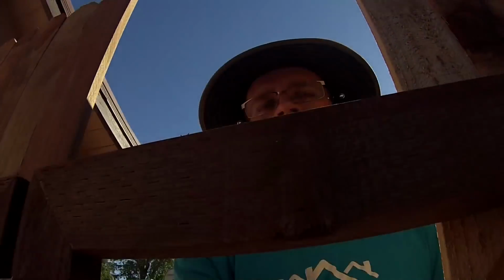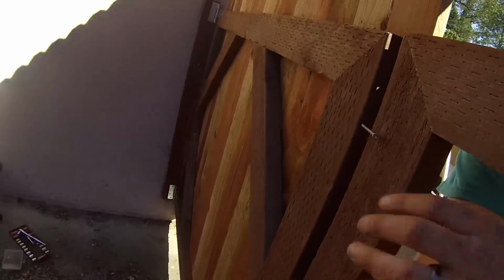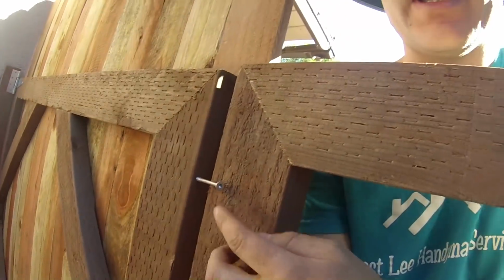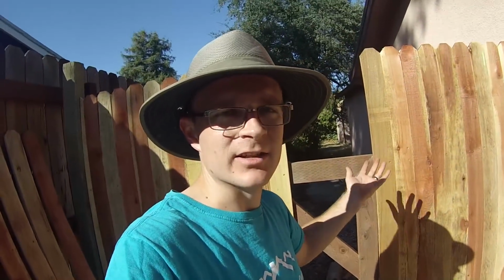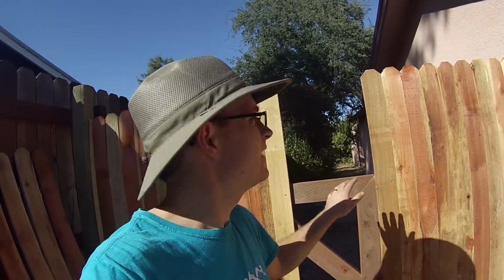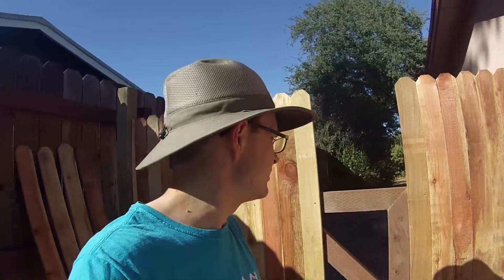Okay, all done with these. I had to take off these few pickets here just because I usually put a screw in here to hold this shut. That's the only way I thought about holding it shut, because I didn't want to put the latch on, in case they sag, then you've got to reset the latch and all that. But I just had to take off the 4 pickets, and I've got to move those up a smidge anyway, so no big deal.